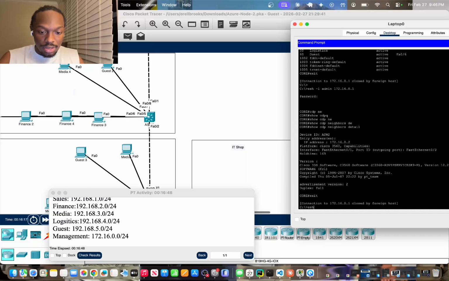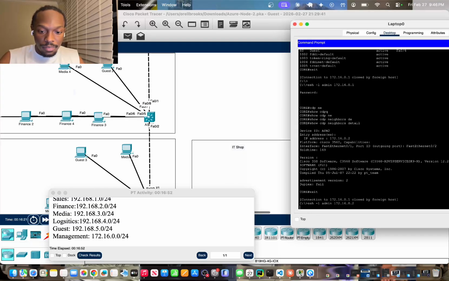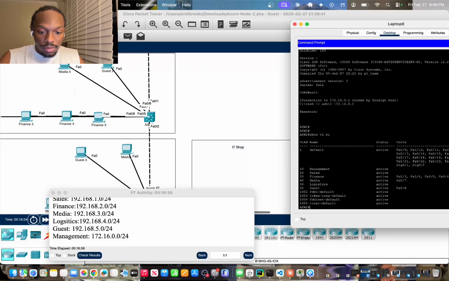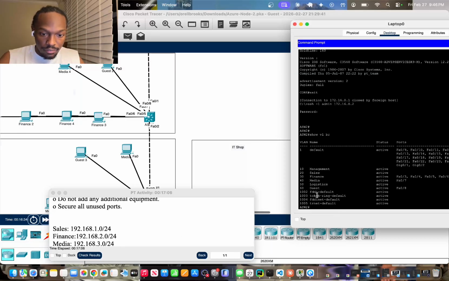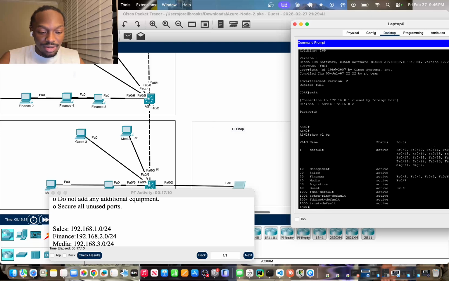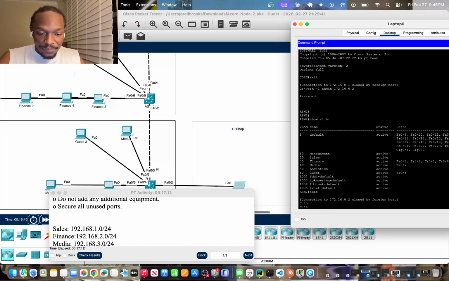So we're going to exit out of this one. And now we will do show VLAN brief and just make sure all the VLANs are corresponding. Nothing is different and it seems to be the same. And I'm going to just assume it's the same for this access switch up there because I don't feel like checking.